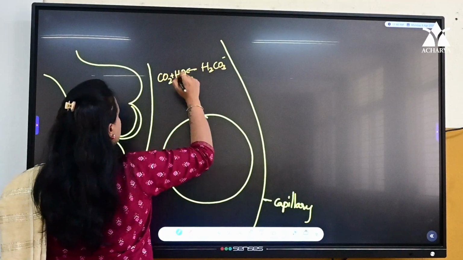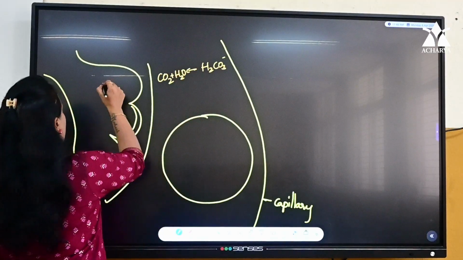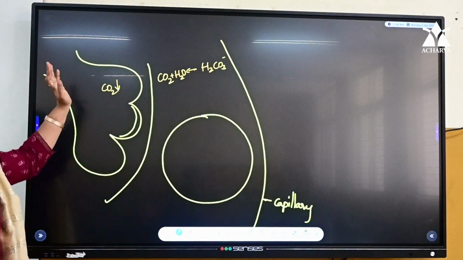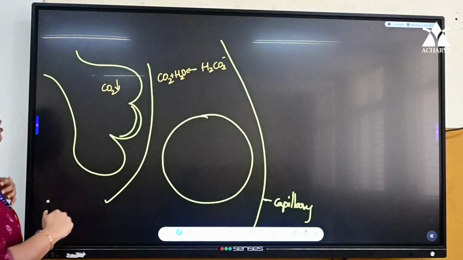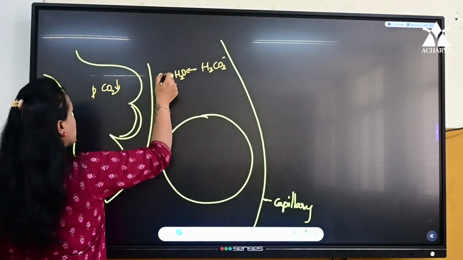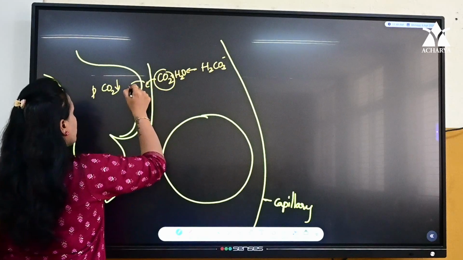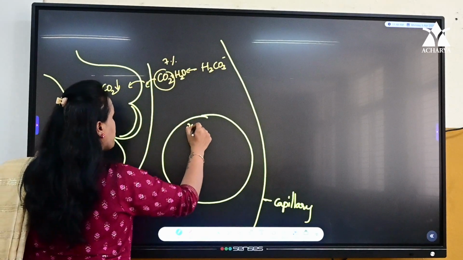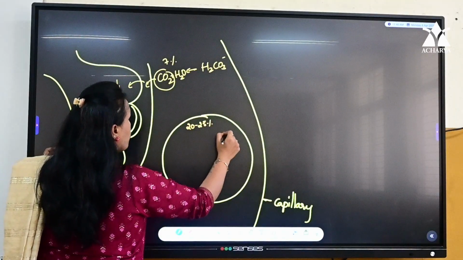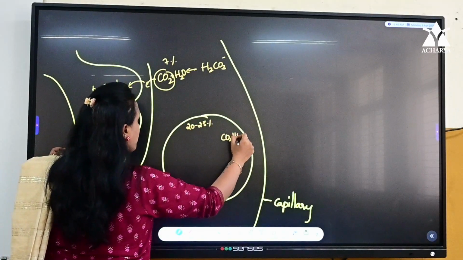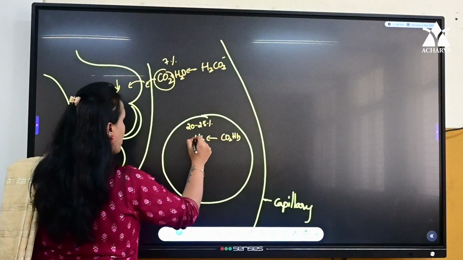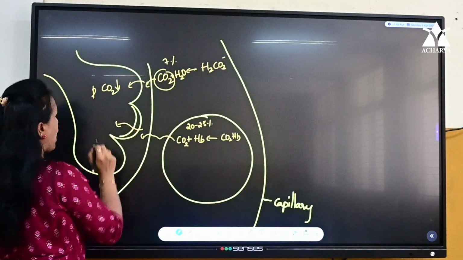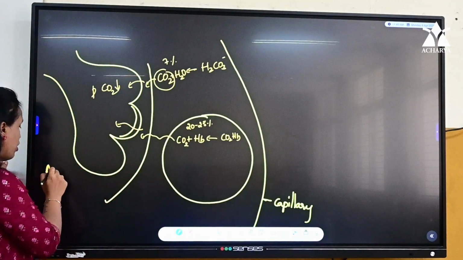The reverse reaction will happen where now here carbon dioxide concentration is less because atmospheric pressure from there, the alveoli, is having lower carbon dioxide partial pressure. So carbon dioxide is more here, it will enter into the alveoli, that is 7%. And next 20 to 25% of carbaminohemoglobin that was formed here again shifts back into Hb and carbon dioxide. This carbon dioxide is also entering into alveolar air. This is at alveolar surface.